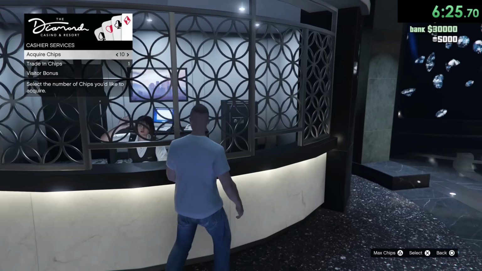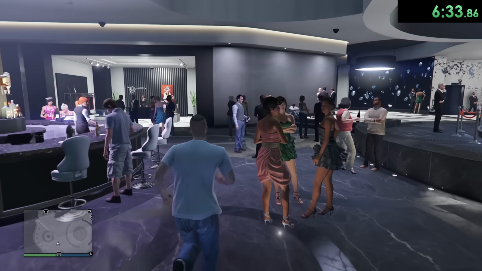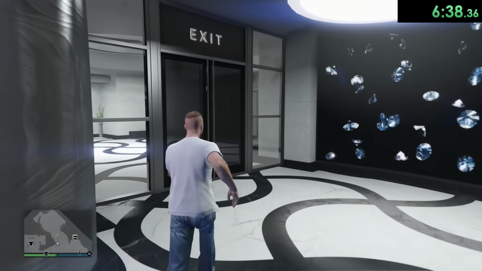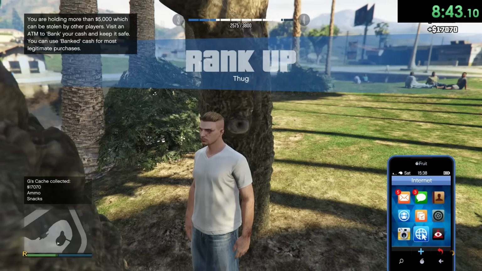30k is pretty good. We can go ahead and get 5k from trading in our chips here. That gives us 35, and I'm going to go ahead and get G's cash for an extra, hopefully 15,000. Here we go. Perfect. That didn't take too long, and we get 17k. Perfect. Okay, that is $50,000.